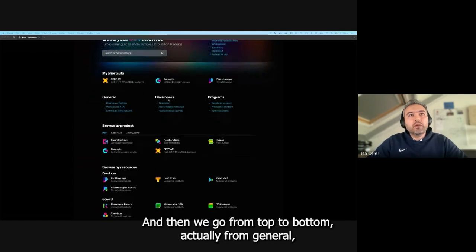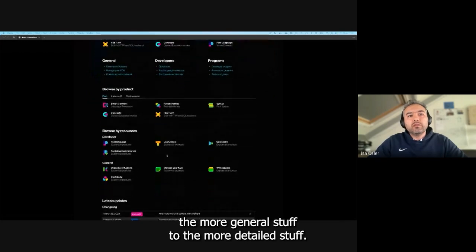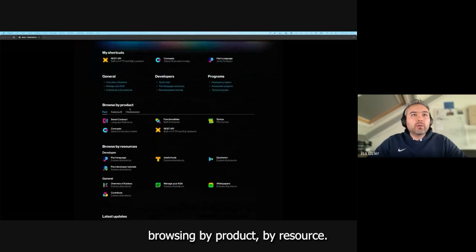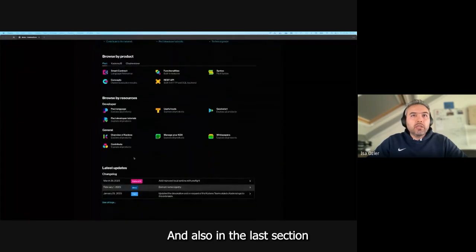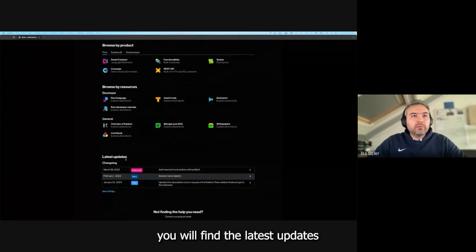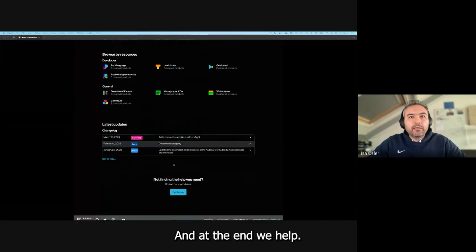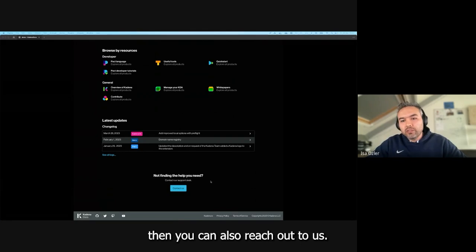Then we go from top to bottom, actually from the more general stuff to the more detailed stuff, like browsing by product, by resource, and also in the last section you will find the latest updates across all the products or services that we have. And at the end, we hope you never get here, of course, but if you can't find it, then you could also reach out to us.